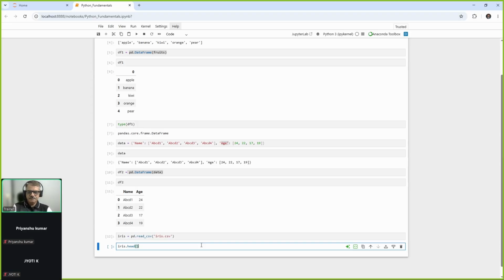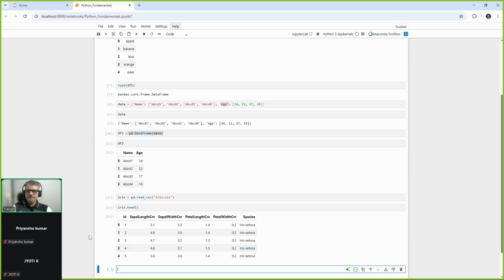Run this cell and see, we have 5 rows. So with this head function we get the first 5 records, first 5 rows. We see that this data set has 6 columns: ID, sepal length, sepal width, petal length, petal width, and species.